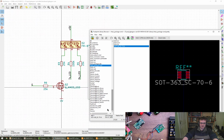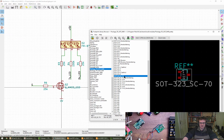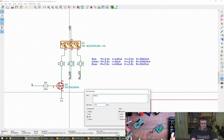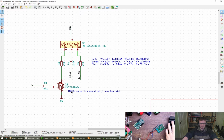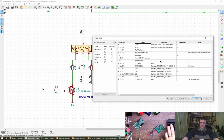Unless there's already another one. That's okay. SOT323, okay. I'm going to be lazy. I'll come back to this and tweak it up in my own time instead of on stream, if that's okay. I will put a note in there, though. To do: make this round rect, no footprint. It's not hand solderable, okay. I'll come back and tidy this up. I think we're probably not going to get to layout today, unfortunately. Looking at the time, which is a shame. I'd hoped we would.